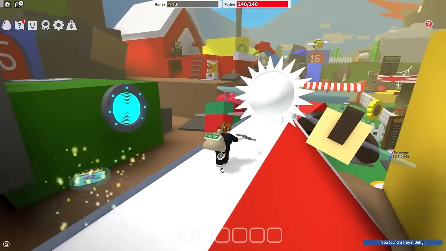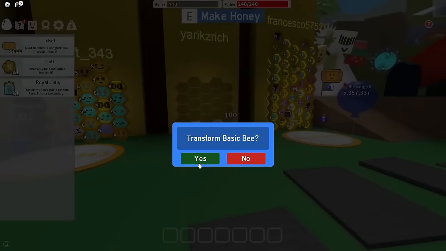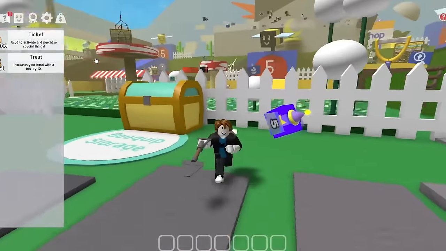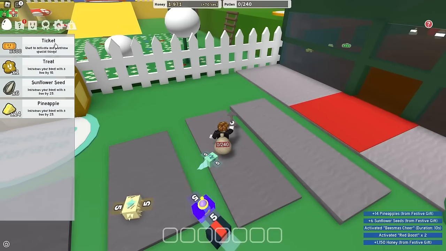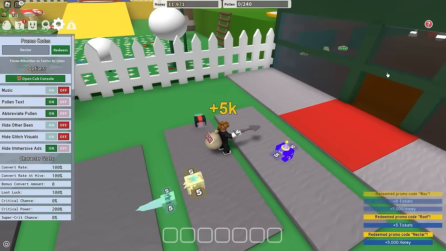If you buy 12,000 Robux with your mom's credit card, you'd expect the thing you buy to be pretty OP. Basic bee, become another mythic, please. Okay, Rascal, that is cringe. But we all know the best way to progress in Bee Swarm, and that is to use codes. Oh, free gift, thank you so much. But yeah, as I was saying, codes are the best way to progress, and that's why I'm gonna use all of them.